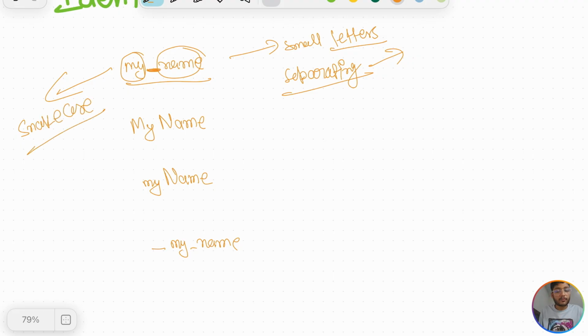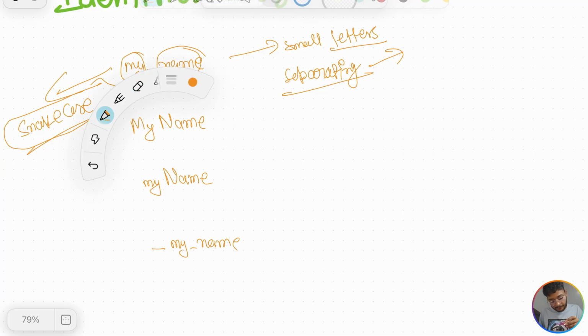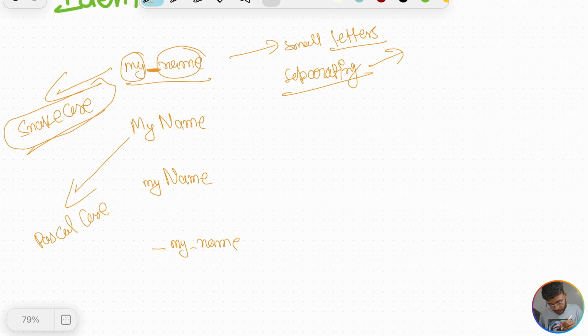And in Python, whatever variables or functions we define, we use snake case. Okay, this is where every word will start with a capital letter. You will call it Pascal case, and this is camel case.